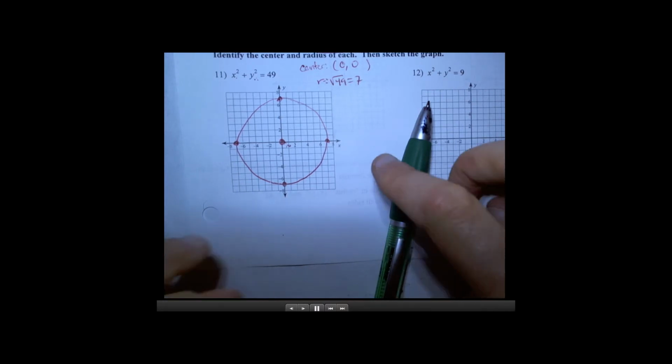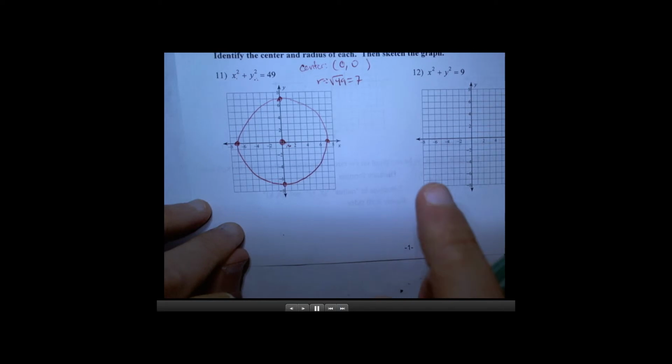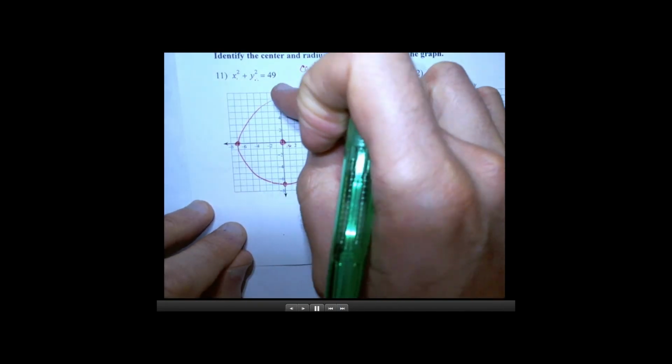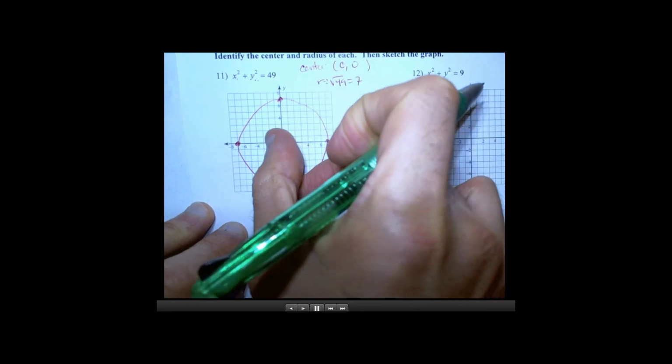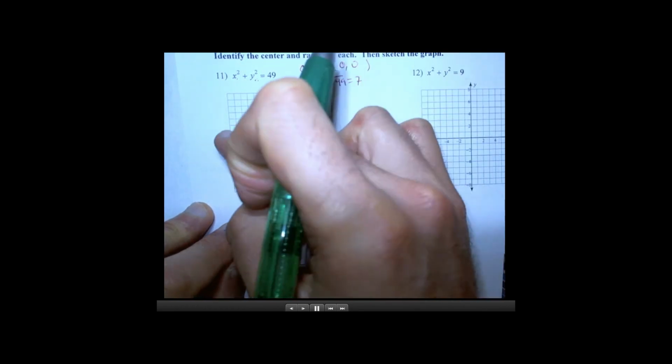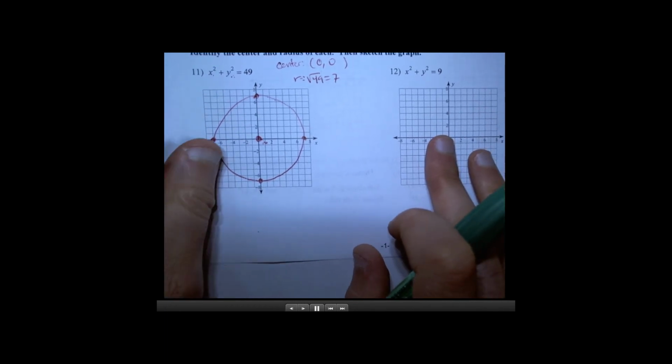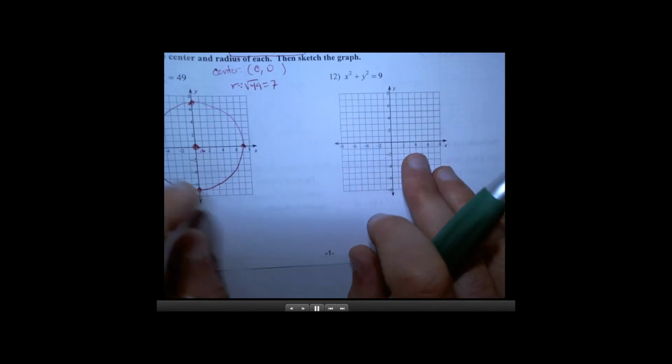I guarantee you. So do you always apply it 4 times? Just because it's going to be 7 in every direction, right? That's what a radius is, right? So that's why we just want to go 7 in all 4 directions. Because that's what a circle is, right? It's the same in all directions. Different than an ellipse.